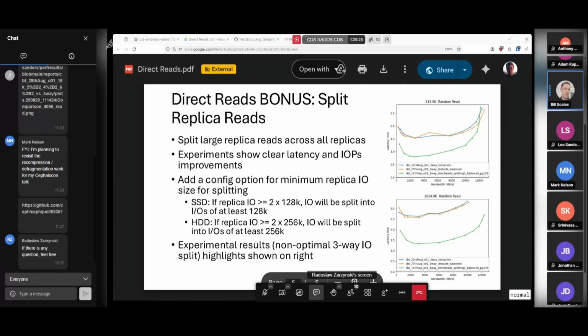No, the direct reads is work we're doing at the moment. That's not going in Tentacle. We plan to get it finished and delivered in Umbrella. Okay, assuming Umbrella's on an early next year release schedule. Yeah. So for Tentacle, we'll have the partial read and partial write support, and then for Umbrella, we'll have the direct read support. That's correct. Yes. Okay. Cool.